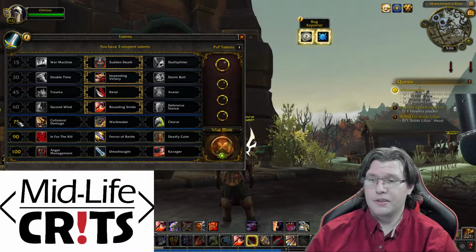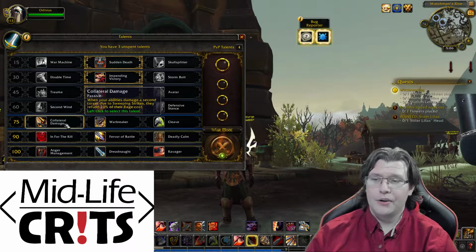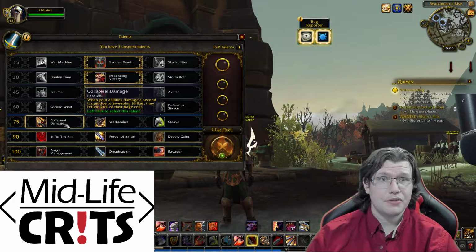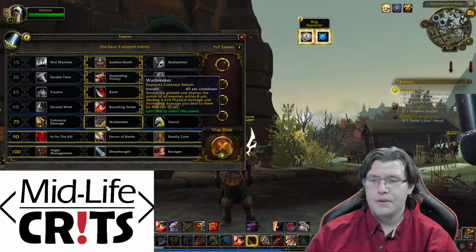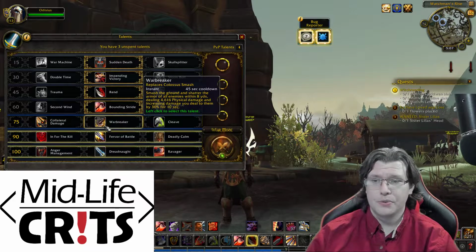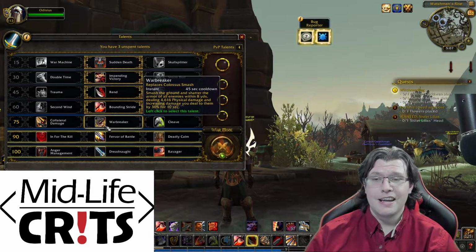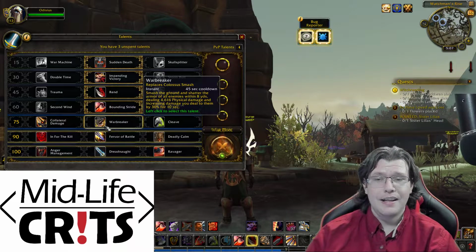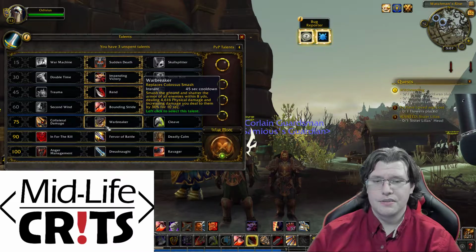At level 75, you have Collateral Damage, Warbreaker, and Cleave. Collateral Damage is a passive. When your abilities damage a second target due to Sweeping Strikes, they refund 20% of their rage cost. Warbreaker replaces Colossus Smash. It's an instant cast with a 45-second cooldown. Smash the ground and shatter the armor of all enemies within 8 yards, dealing 4,616 physical damage and increasing damage you deal to them by 30% for 10 seconds.